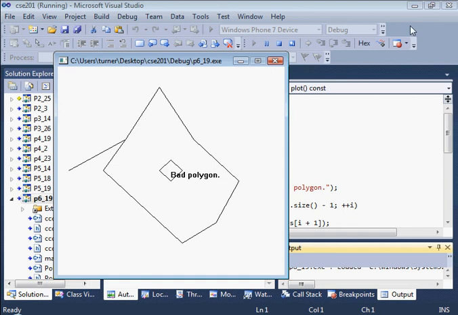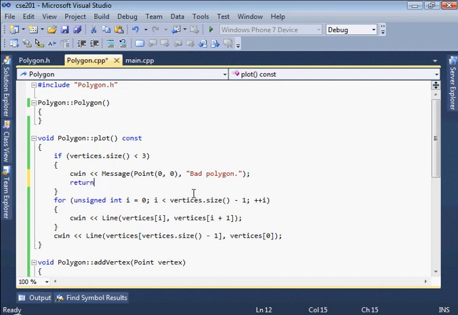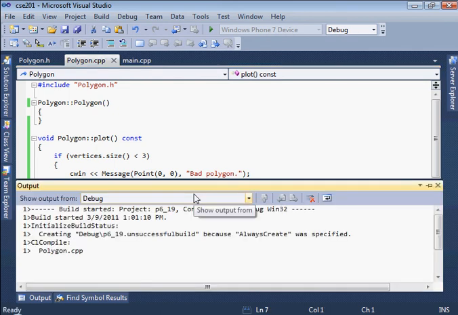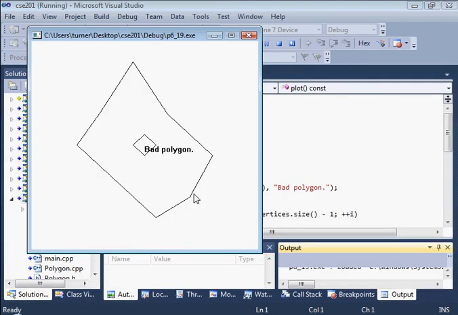Oh, it still draws it though. So what we can do is return at this point. There we go. Any questions on this problem?